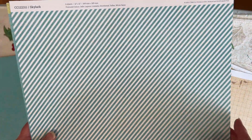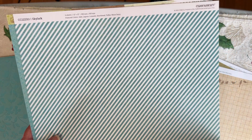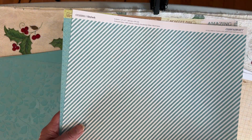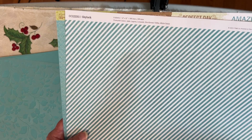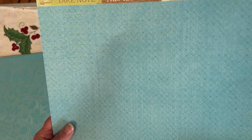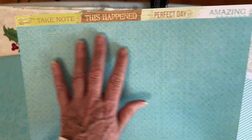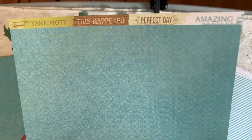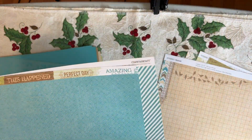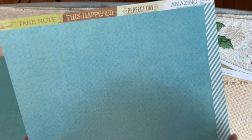And then the other side is this beautiful lagoon stripe. And it's very distressed looking. I don't know if you can catch that on the video, but it's very distressed. As well as this piece here, which is the flip side of that. And it's got a lot of distressing done down here and kind of like that lime green up here too. Just really beautiful paper there. So, I'm thinking that this piece right here might be my favorite just because it's so versatile.